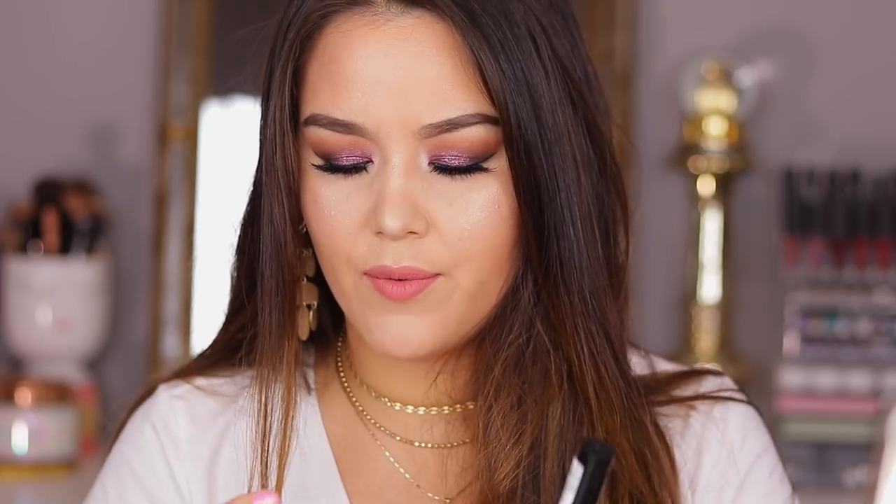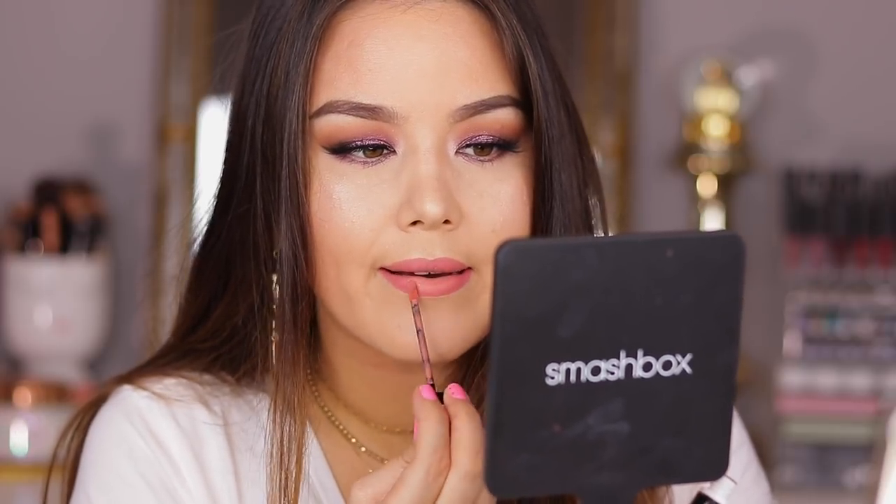This color is pretty, but I do want to mix one little layer of Champagne Showers on top — that combo is really pretty, with a little bit more of a peachy nude. So there is the lip combo. I'm going to give it about two more minutes to see if it's transfer proof once it fully dries. I'm still not noticing any tightening or uncomfortable feeling, which is always nice. I think it's dry for the most part — let's give it the kiss test.